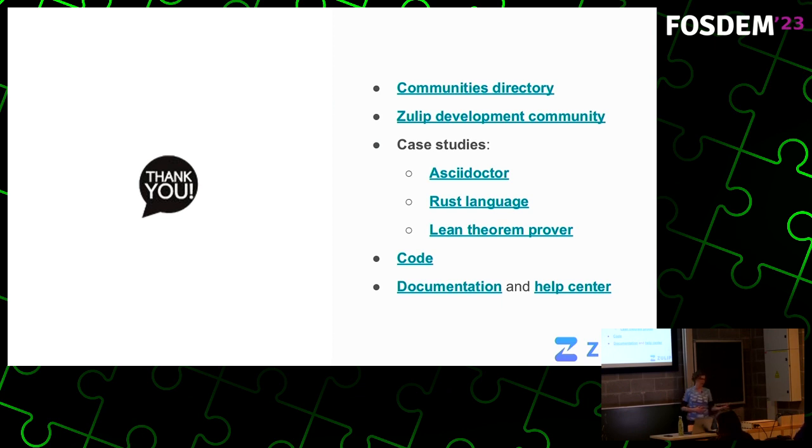So each organization decides. I believe the Rust language community is using the public access feature, and they've decided that all of their streams are web public. So when you sign up to be part of that chat discussion on the Rust language community, whatever discussion you're having there is available on the internet. That's just part of the culture of each organization that you're setting up.